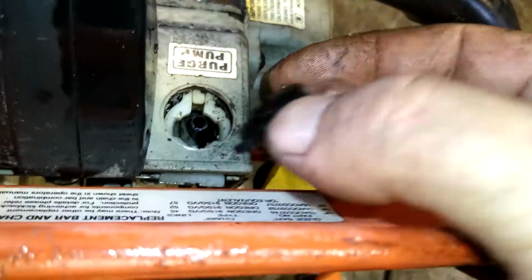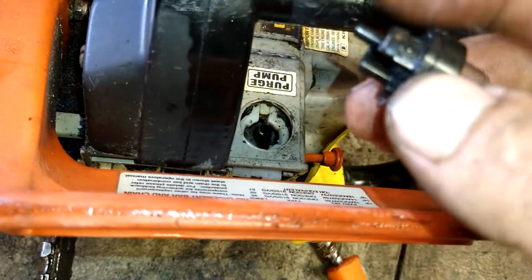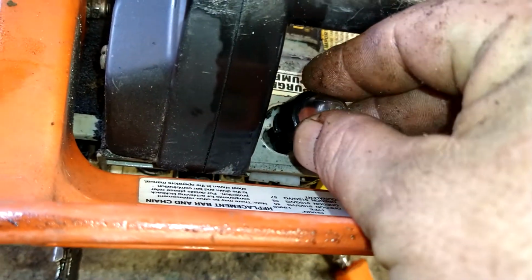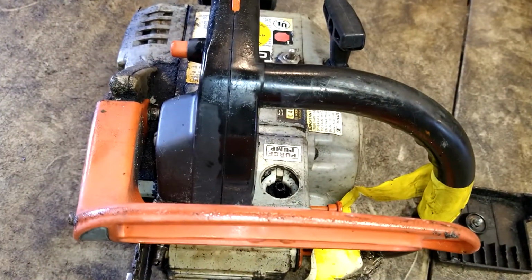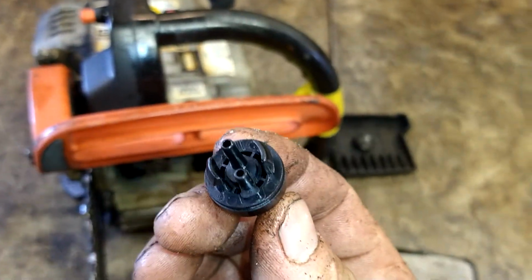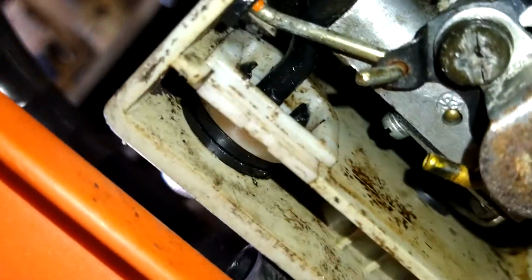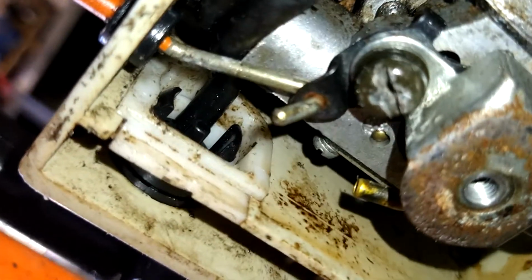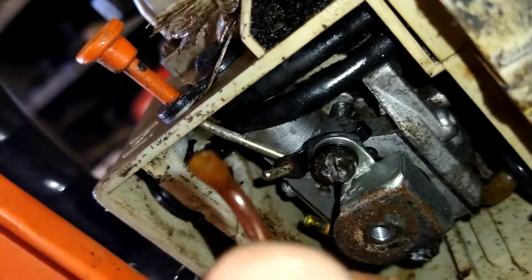So we're gonna hold this black line and kind of pull it up a little bit and stab it onto the long nipple, and then we're going to shove this in until it clicks into place. Alright, so now I've gotten this in place, and the long nipple back there has the black fuel line on it, and you grab it with needle nose and just push it right on all the way.